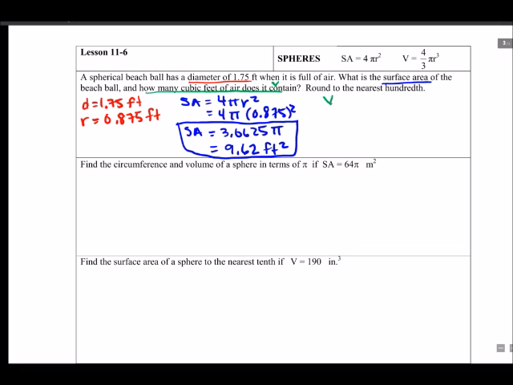All right, and volume is just as easy, 4/3 pi r cubed. We simply substitute in 4/3 times pi times 0.875 cubed. And so volume, if we wanted it in terms of pi, we just multiply and divide all of our numbers, cube our radius times 4 divided by 3, we would get 0.89 pi. Put that into our calculator, we would get 2.81 feet cubed of air.